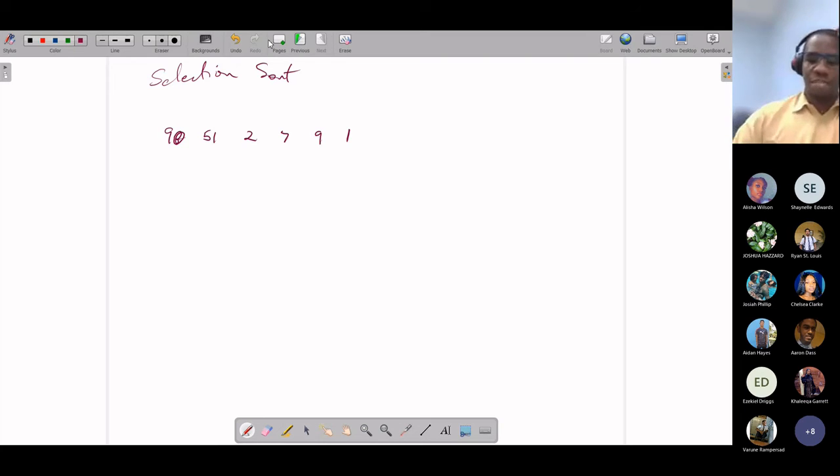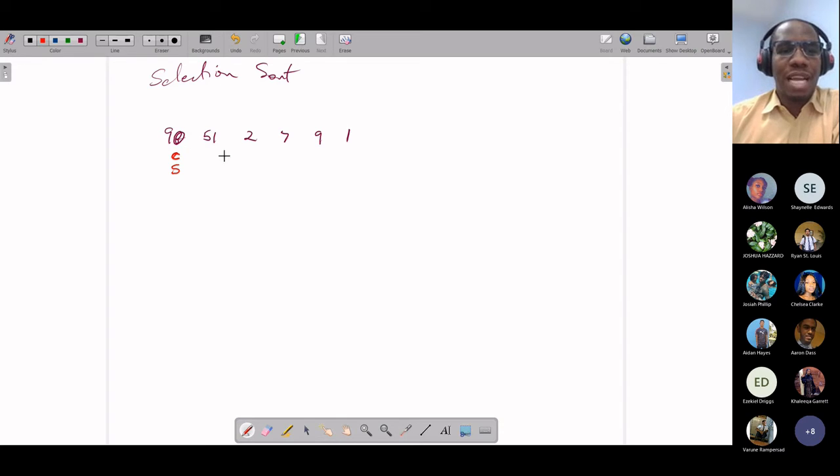Our selection sort tells us that we have to mark the current value that we're at as the smallest value. The objective is to compare each value against the known smallest value, and if it's smaller, then we mark it as smallest.